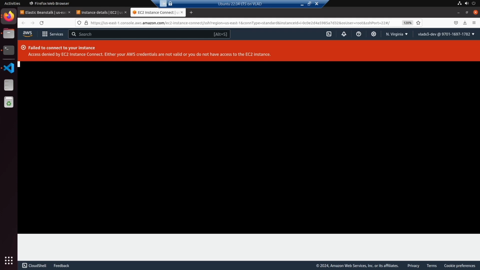So maybe the role, the JXEB role. See if it has access to EC2. It doesn't have access to EC2. EC2 full access.